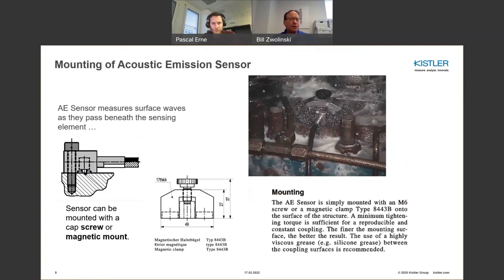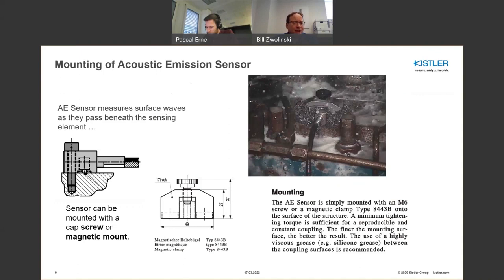So in terms of mounting, I mentioned the bolt. What the bolt will do is allow you to preload this diaphragm into the test article, or you can use a magnet. This magnet has a sufficient holding strength to fit over the sensor, and this thumb screw pushes down on the sensor much like a bolt would. In a lot of applications, you're not able to drill and tap a hole. So provided you have a magnetic structure around, you can easily use this.